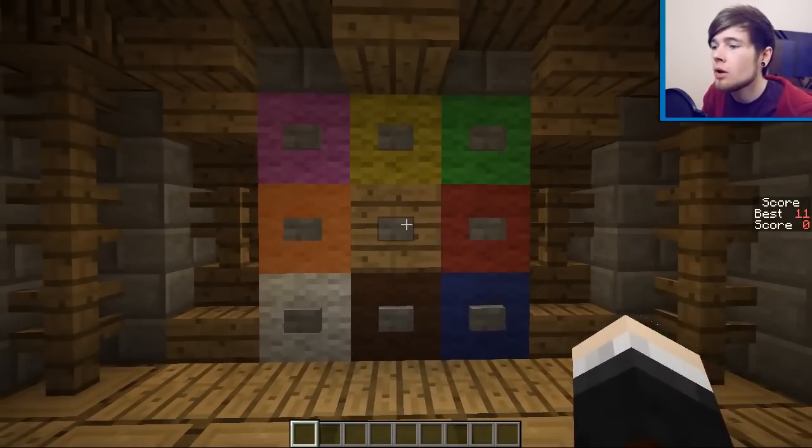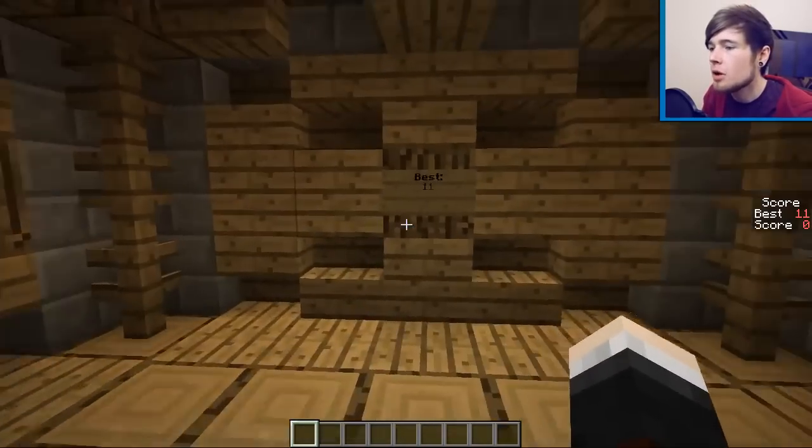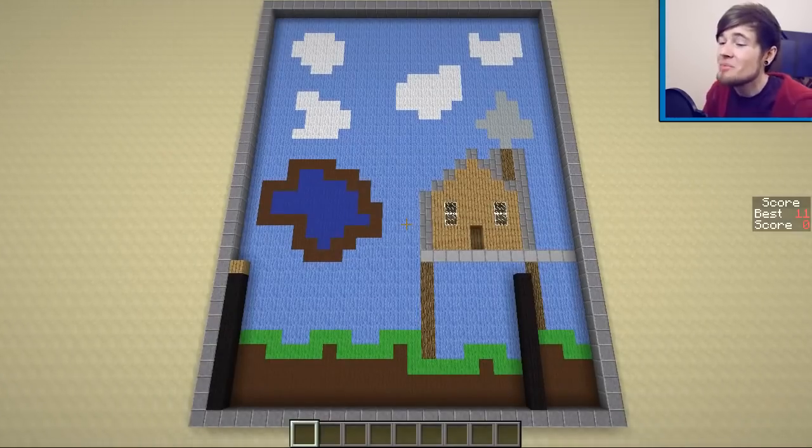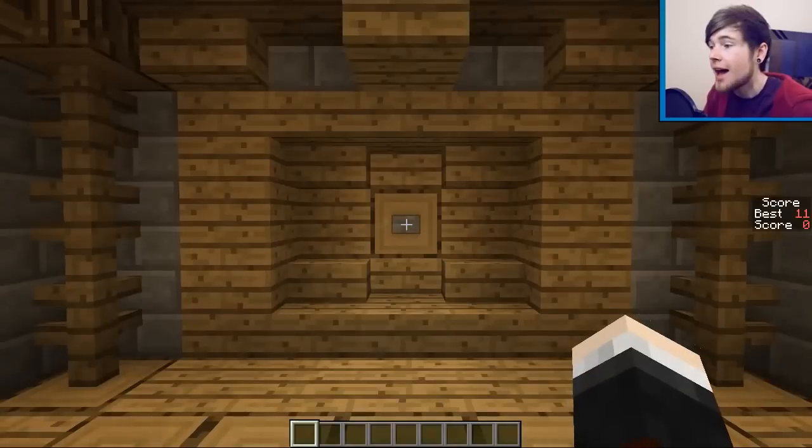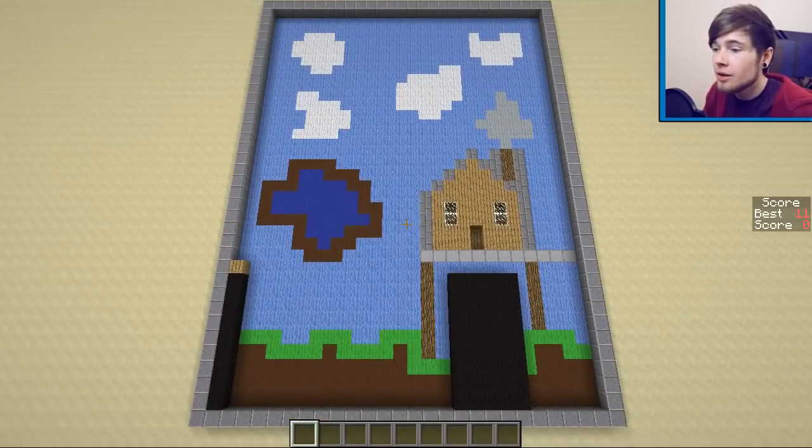I want to change what color I am. Let's go for wood. I mean, why not? Our best is 11. I am not going to beat that any chance. Nope, definitely not with that. Whoa. Whoa. Let's try again, shall we?